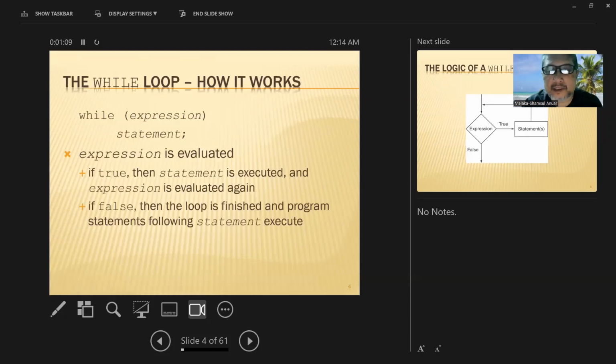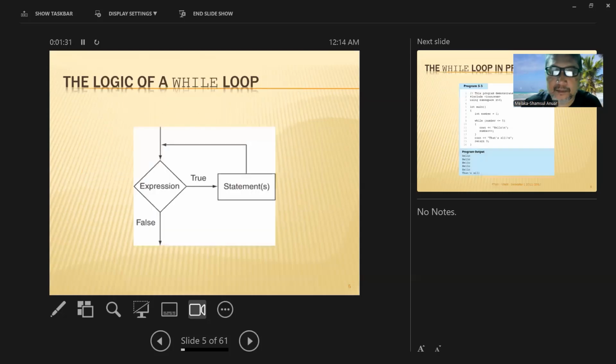The expression is evaluated with this condition. If that condition is true, the statement will be executed and the expression will be evaluated again. If false, then the loop is finished, so the program will terminate that loop.